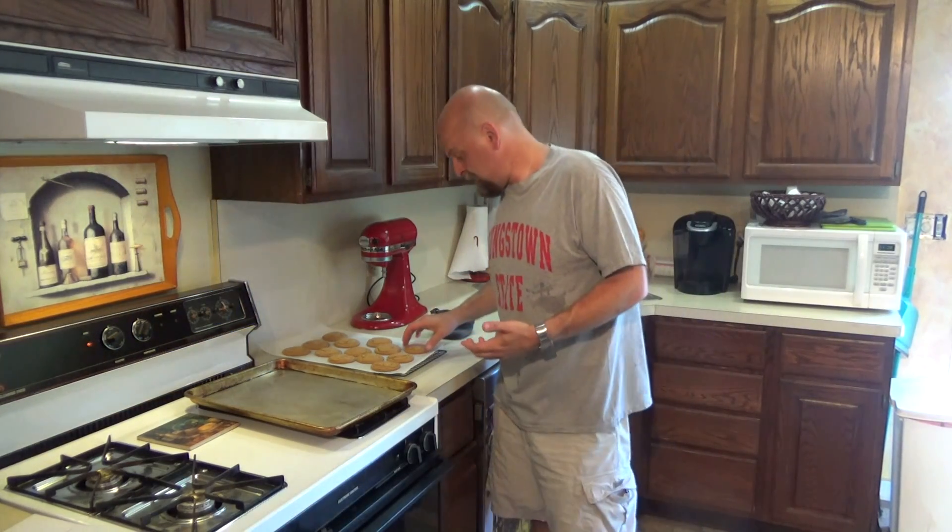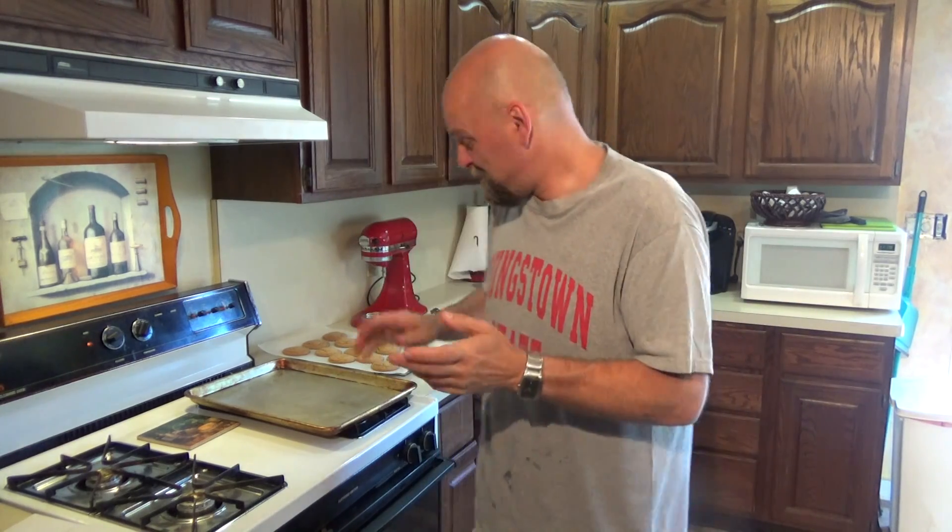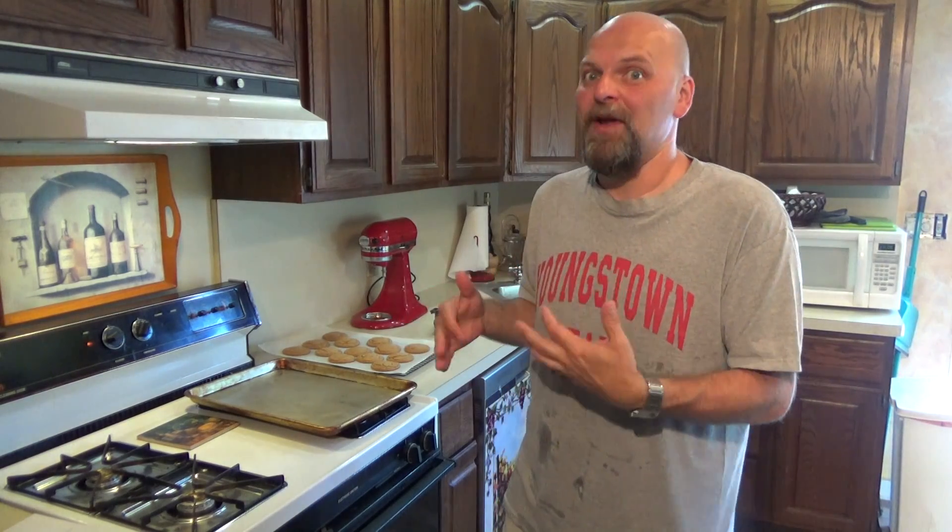This is a great recipe because it's so easy to double up and make a ton of these cookies, but we didn't today. Who knows though — I might make a second batch. Sometimes I get crazy like that. They come out and I taste one and they're so good, I think: oven's on anyway, it took literally 10 minutes to throw everything together, what the hell, let's just make another batch. But anyway, that's what they look like. We're going to let them cool down just a little bit because we still want them warm and chewy when we taste test.